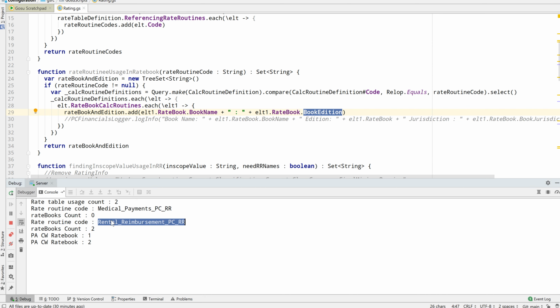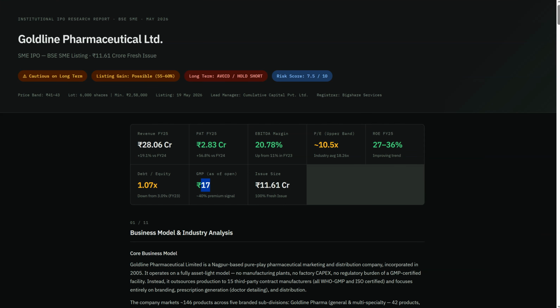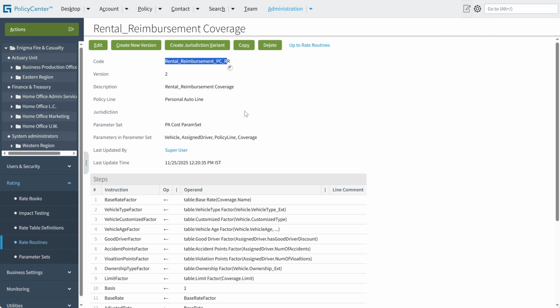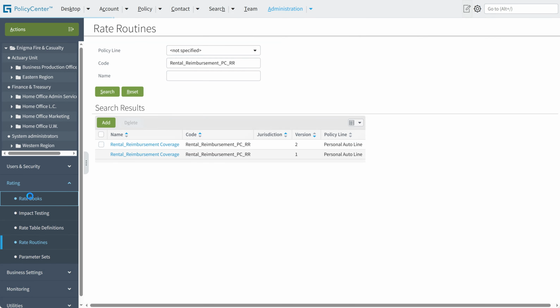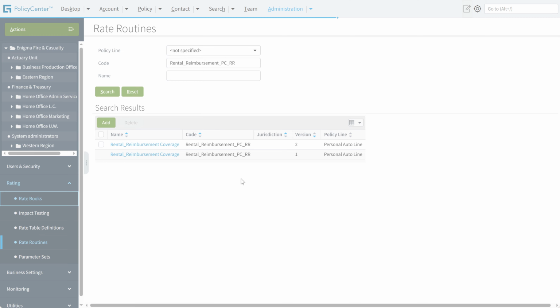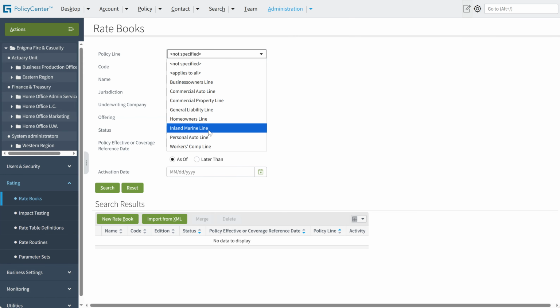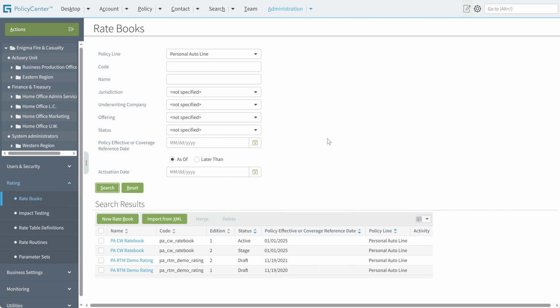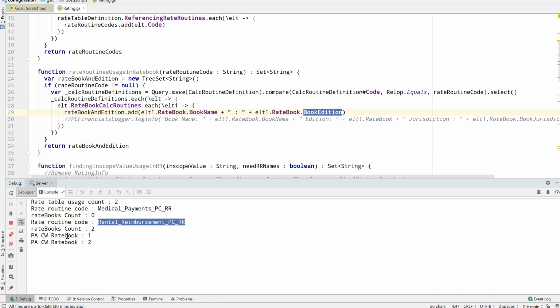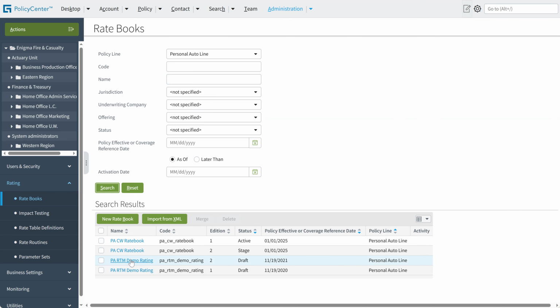So let's go and verify manually as well. Sorry. Okay, up to rate routines, rate books. We got it as personal auto line. How many rate books are there? Okay, let's go and see. This is countrywide 1 and 2.